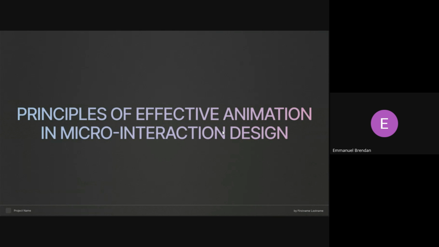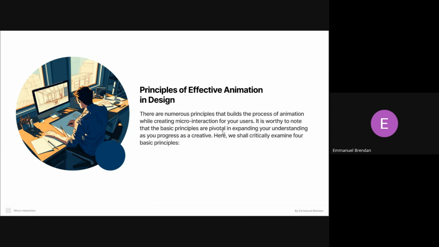All right, so I think this should be the last topic, if I'm not mistaken: the principles of effective animation in micro interaction design. So let's quickly look at the principles. There are numerous principles that build the process of animation while creating micro interactions for your users. It is worthy to note that the basic principles are pivotal in expanding your understanding as you progress as a creative, right? So what this means is basically we have 1,001 principles for effective animation and design.